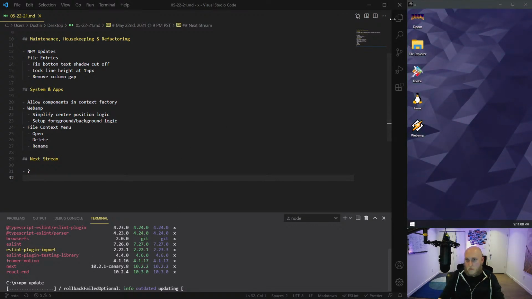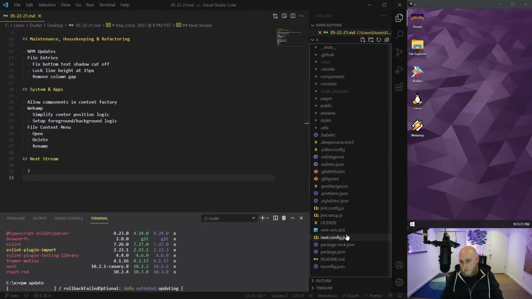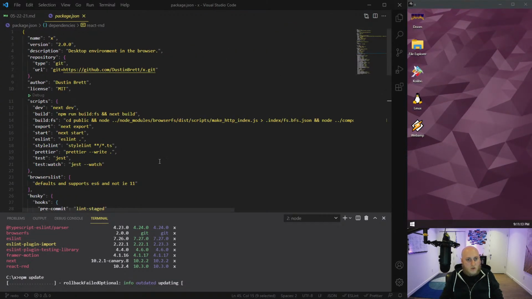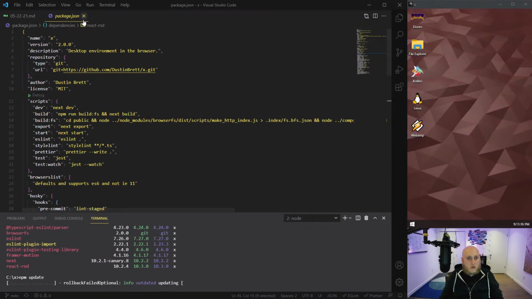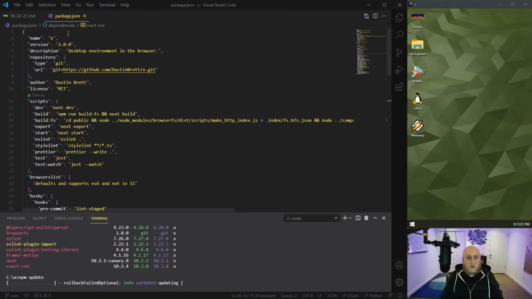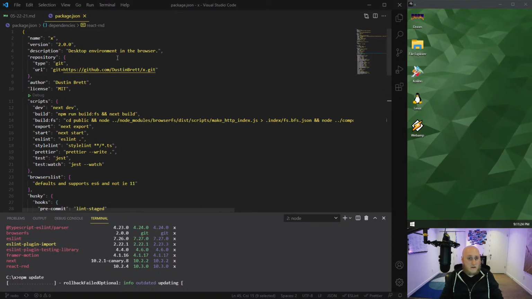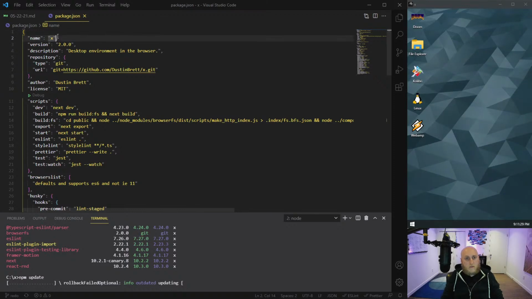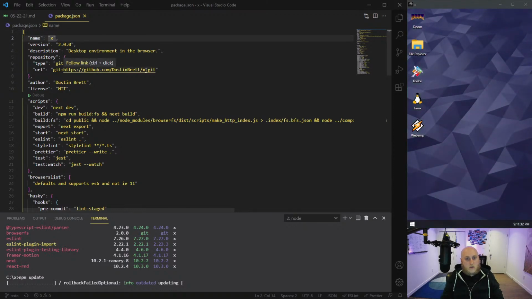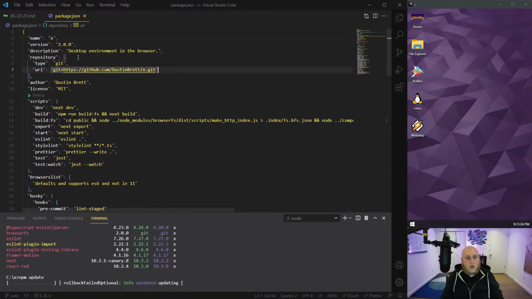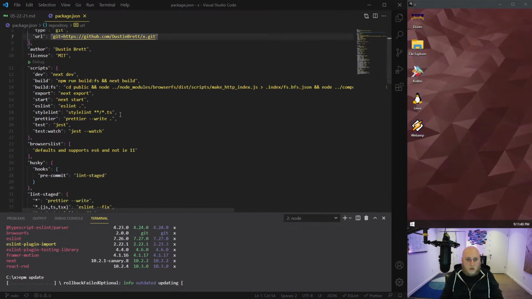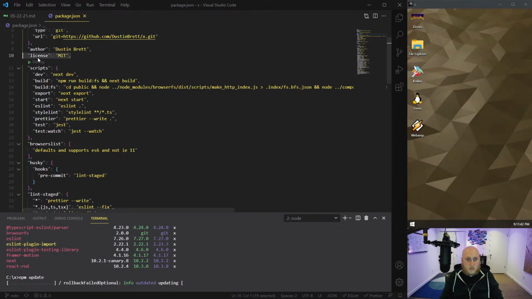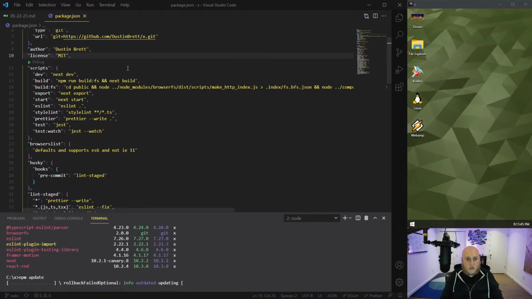So maybe in the interim we can explore the code a little bit. Not going to take too long. Just look at my package.json file. This is the most weird way to say that, but we're going to look at the repo package. I'm going to be renaming this soon. I haven't decided to rename the GitHub repo yet. I don't know if it'll change all this stuff. I don't want to mess with it too much, but I do want to update the name in the near future. It's all open source, MIT license, which I've heard is a good one, so I'm just hoping that everyone's happy with that license.